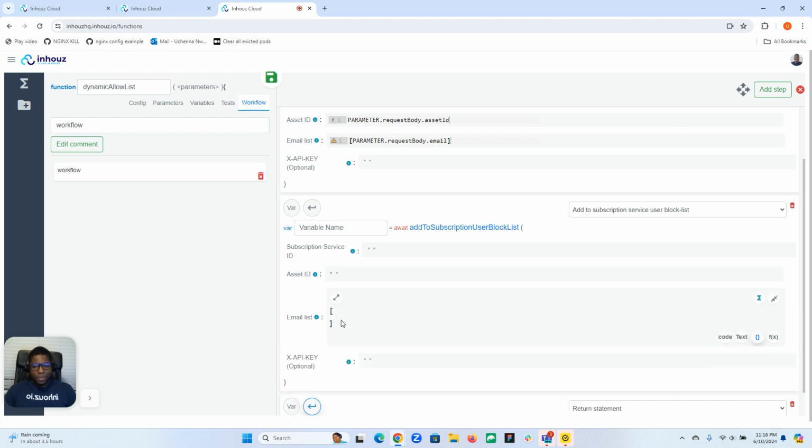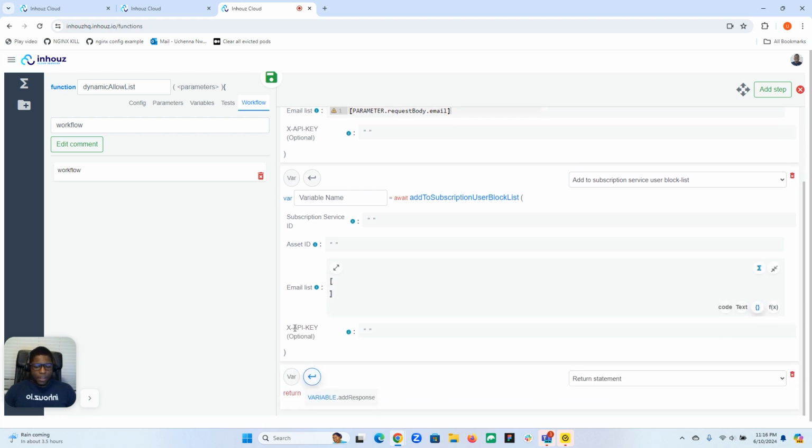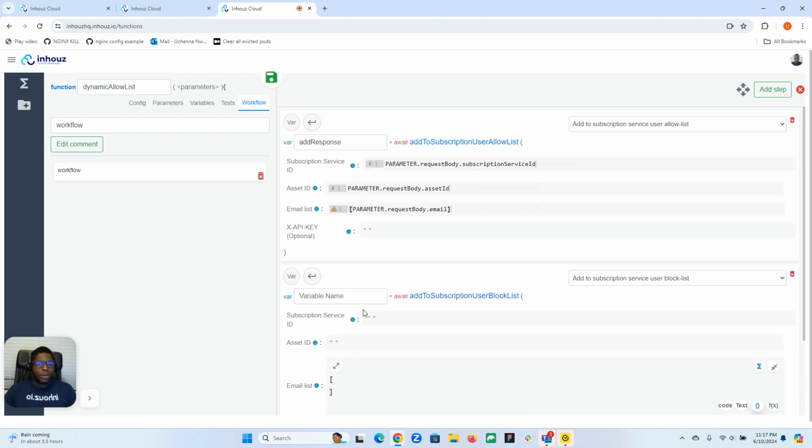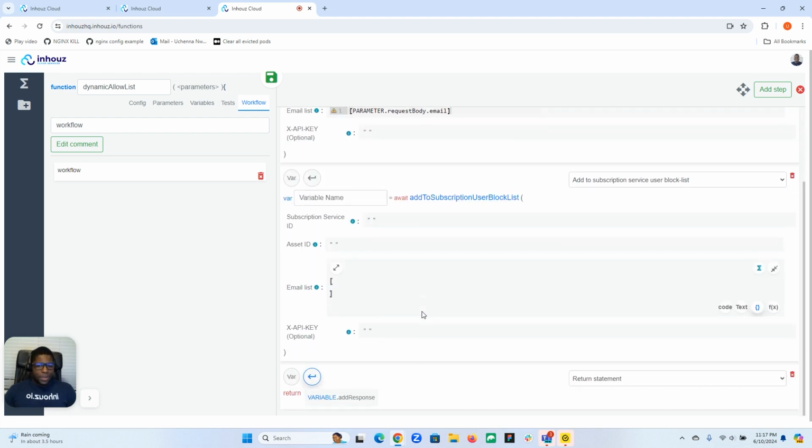And here you provide your emails, and if this was like an API that was maybe public or whatever, you would provide an API key here. And this could be a system user API key, right? So, you can watch the videos on functions, you can watch the videos on APIs, automations to just know how all these things work. But that's pretty much the way to automate this process.